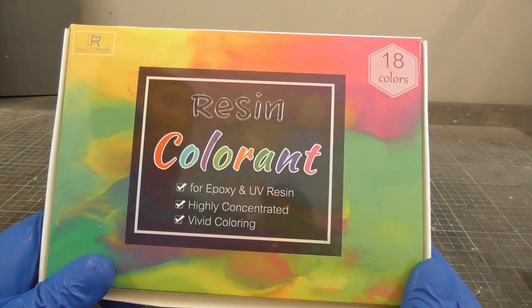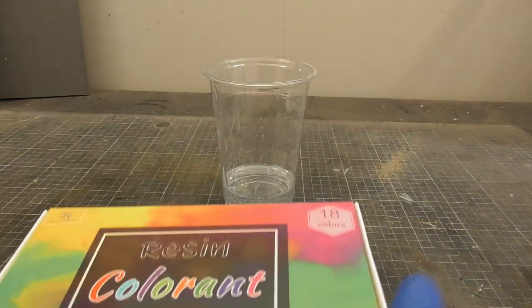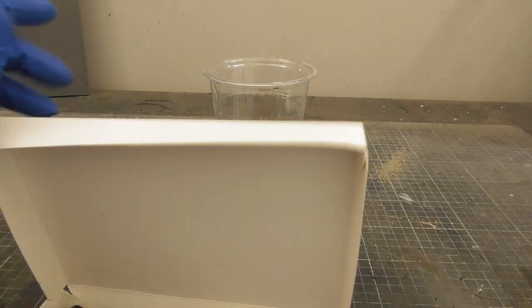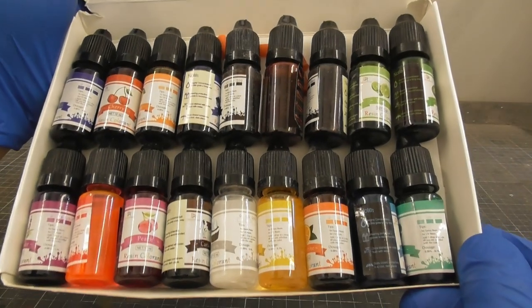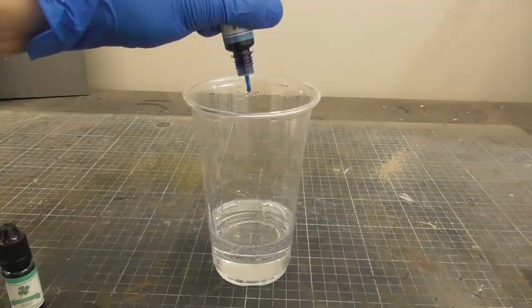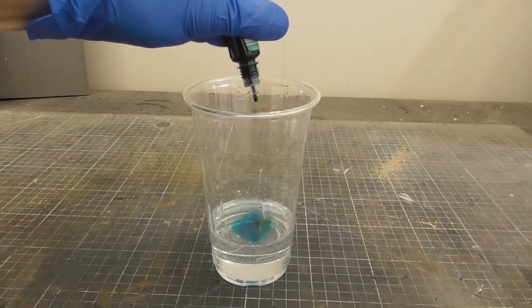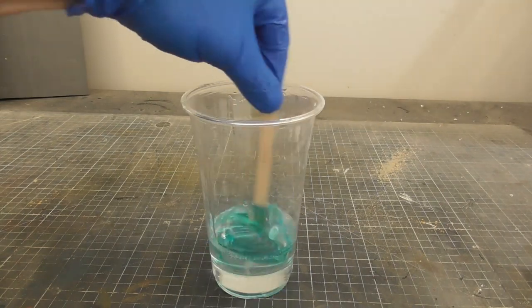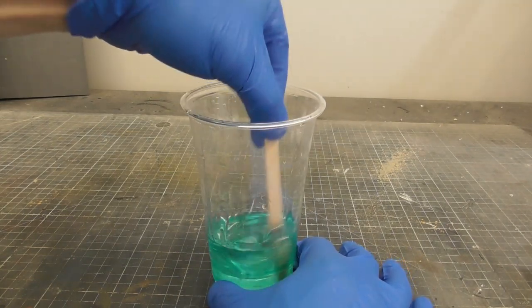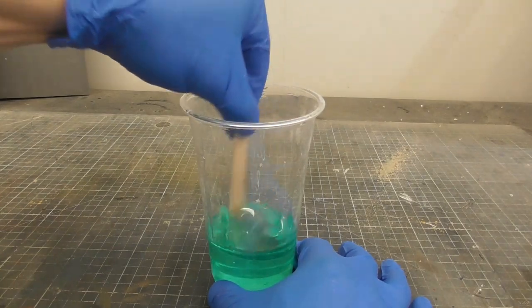In previous builds, I've just used acrylic paint or inks to colour the resin, and this generally works fine, but I wanted to try some specifically formulated resin tints. I got these from Amazon, again, for pretty cheap. I did some colour tests and came up with a recipe of 10 drops of forget-me-not and 3 drops of clover. This gives me a lovely semi-opaque turquoise colour, which matches really nicely to the colour scheme of my Necrons.